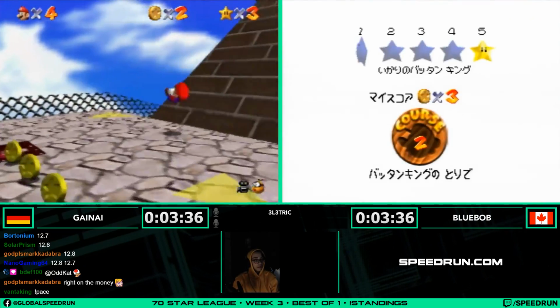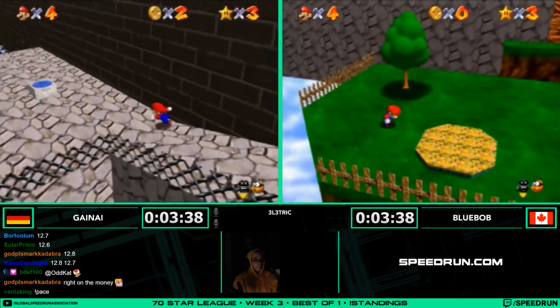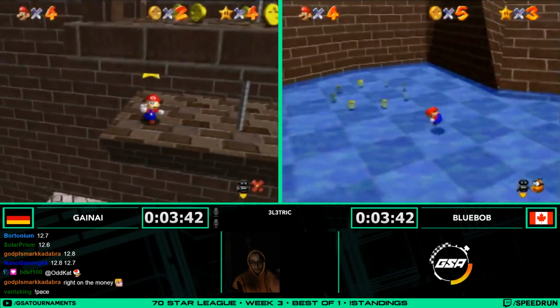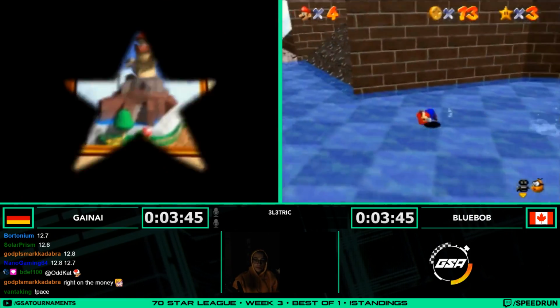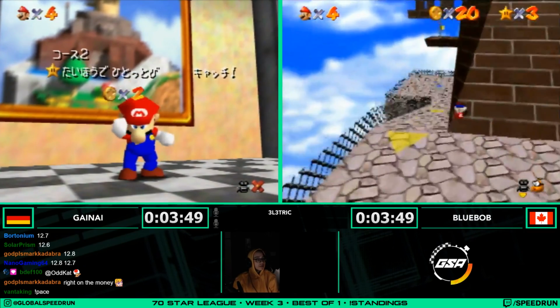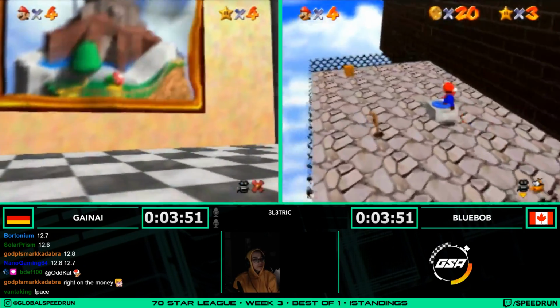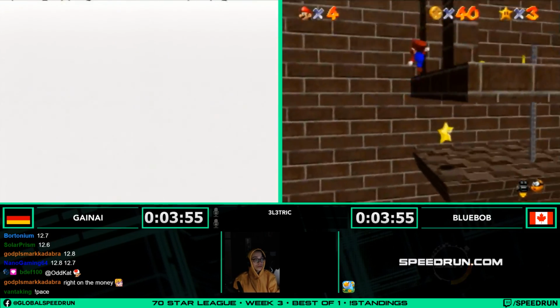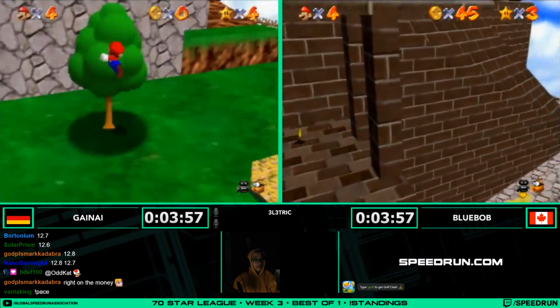the left side of the fence, having to take the weirdest backup to Wild Blue I've ever seen. And meanwhile, BlueBob fortunately has Owless out of the way, and he's going for Pro Cycle 100 coin. So grabbing that line at the very start makes it very, very tight to hit the moving platform cycle you want here. He's got the slope jump, though. His movement looks good. The important part is going to be right here, though. He needs to kick to skip that ledge grab, and he's got it there.